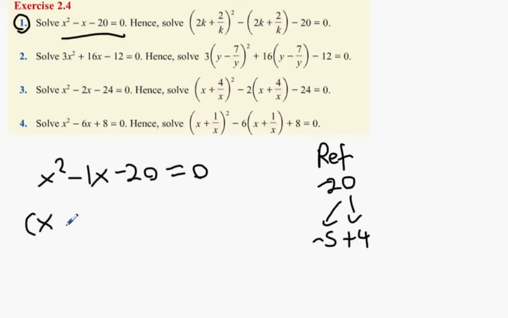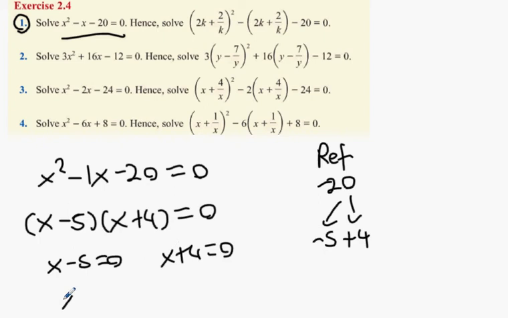Because it's an x squared equation you can go straight in. Some years might go the longer way, that's no bother either. So we're going to get x minus 5 equals 0, x plus 4 equals 0, x equals 5, x equals minus 4.